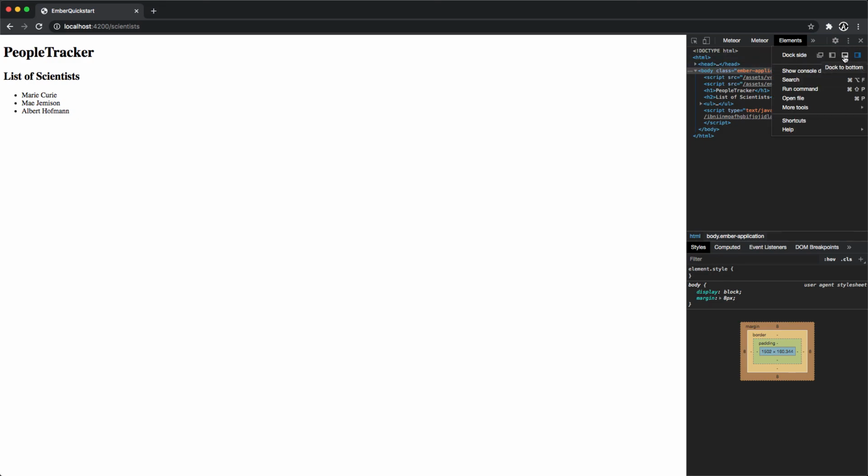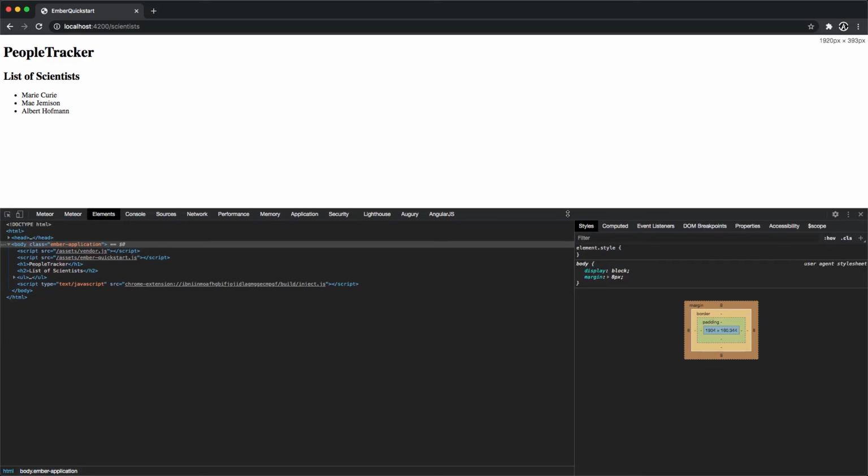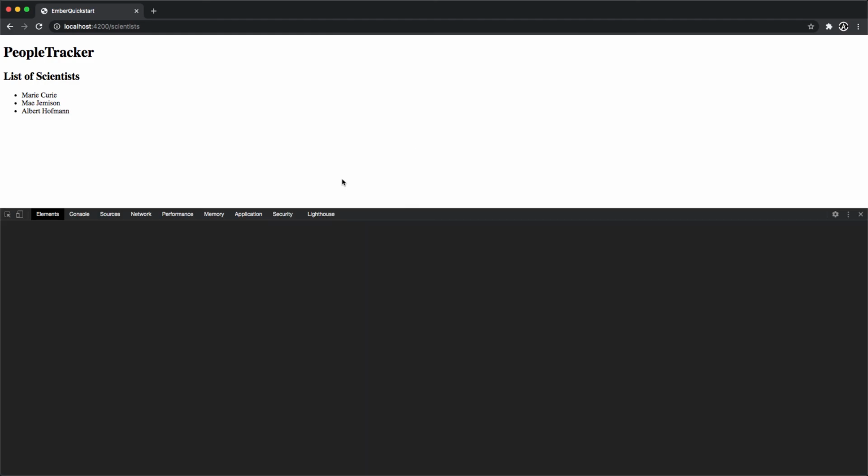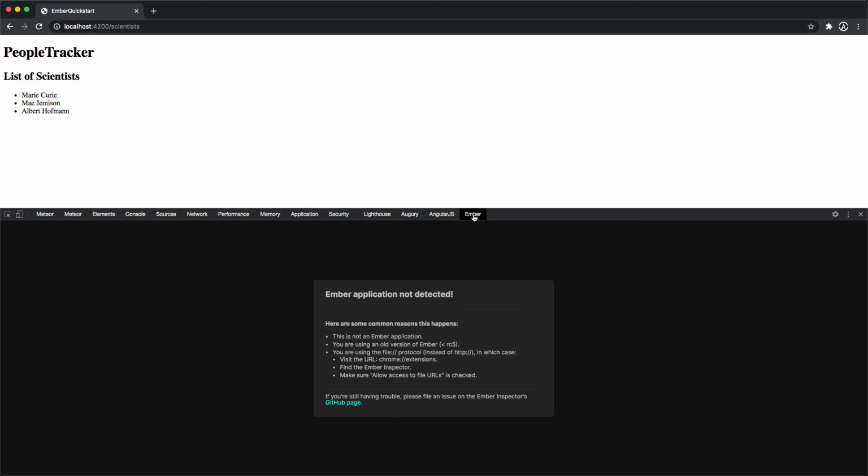I'm gonna do that down here. And actually need to load again. Ember. Here we go. Ember app not detected. This is not an Ember. Well, it is. Old version of Ember. File protocol?